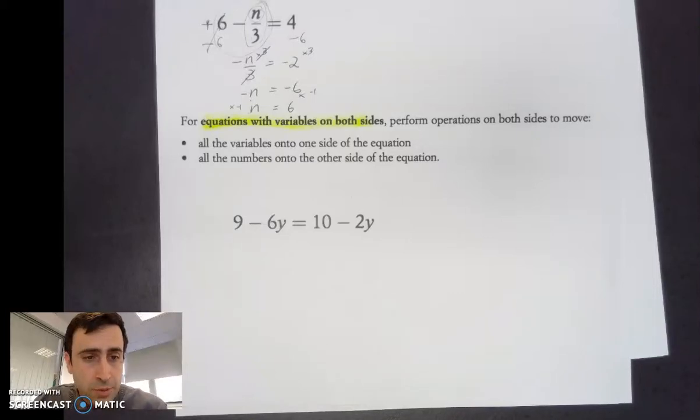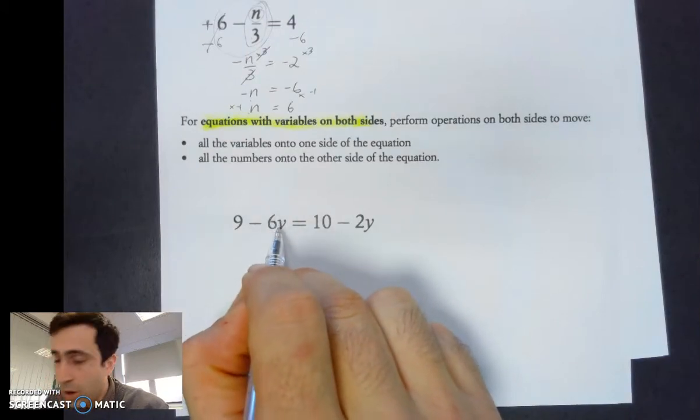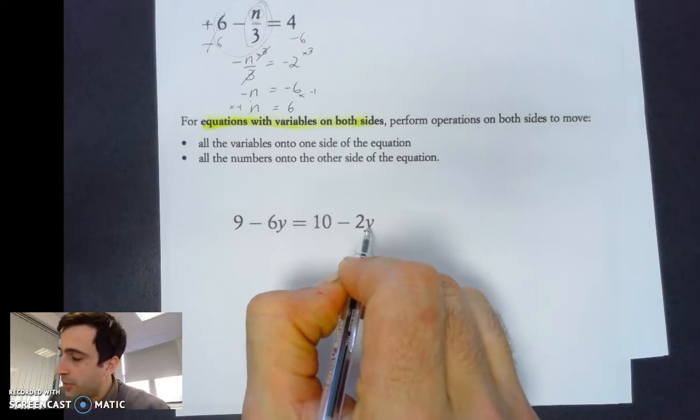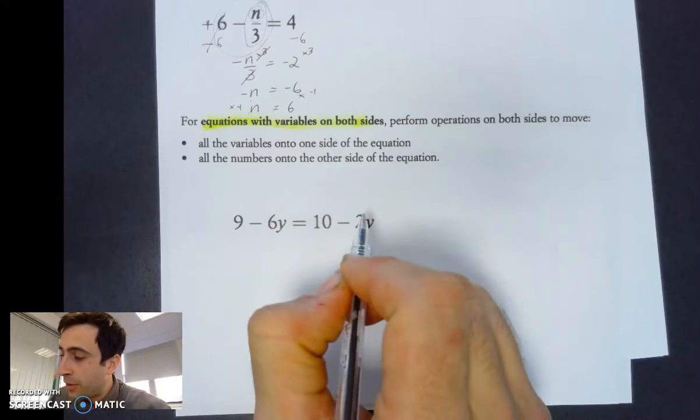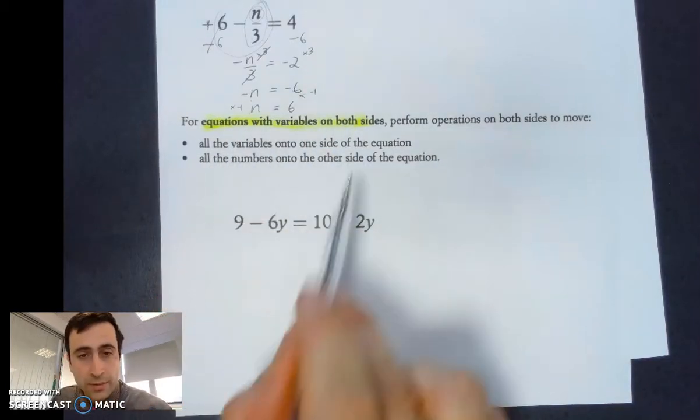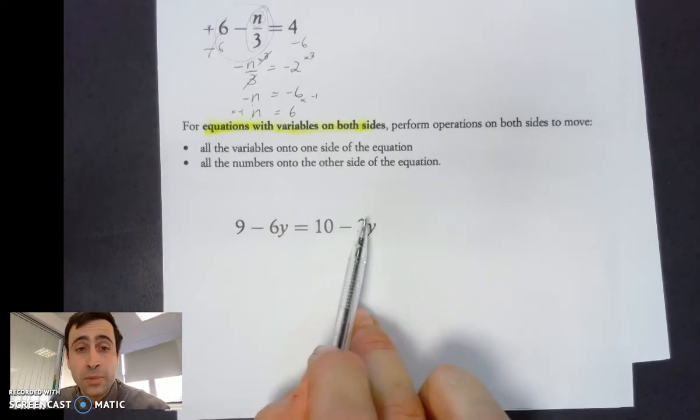Now, to carry on, in a situation like this, you might have a nice equation that has pronumerals on both sides of the equal sign. When you have variables on both sides, what you want to do is move all the variables to one side and all the numbers to the other.